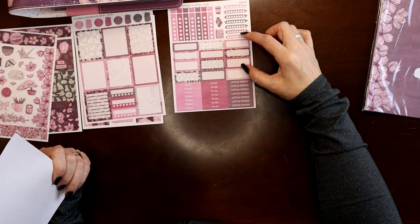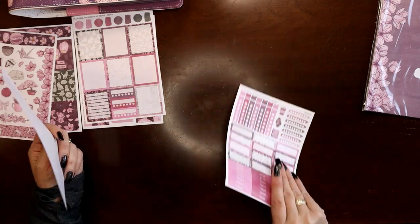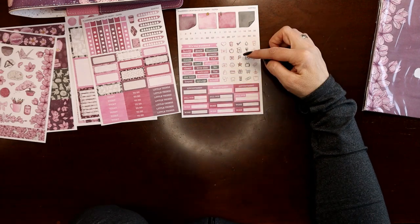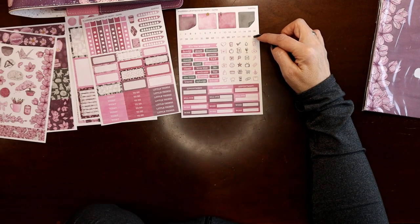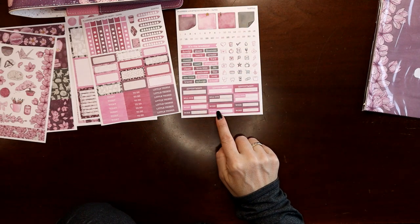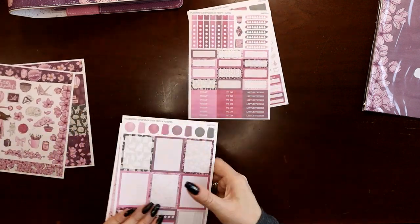So I could definitely do a spread in my wellness planner with this. And then we've got more functional stuff on this page. The icons, the date, the month covers, some functional words, some like bill due and other things. So very functional sticker kit for this.